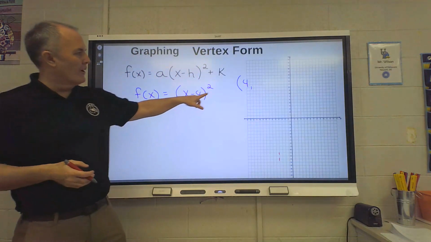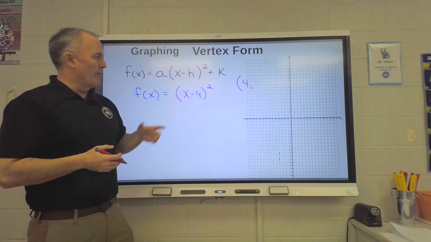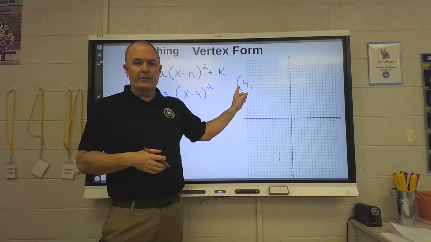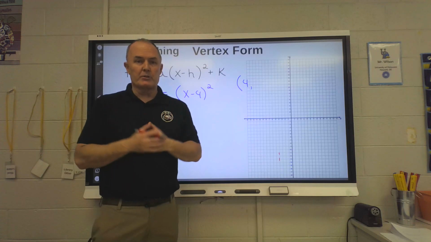So it's a positive 4. Because when I plug a 4 in there, it still stays -4. Remember, your x value is always kind of opposite whatever this is. If that says -4, your x value will be +4. If this is plus, that's going to be minus. Just remember to switch it.